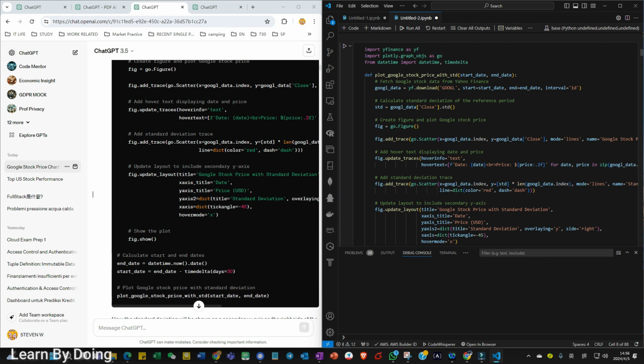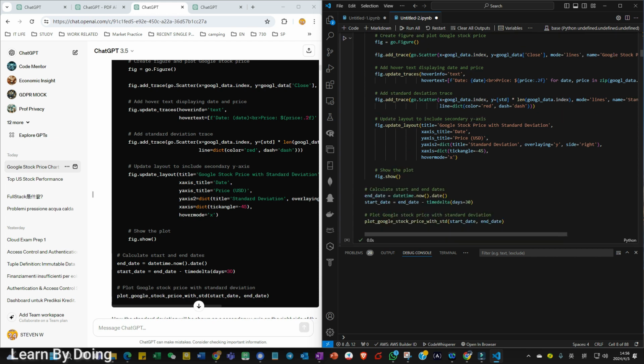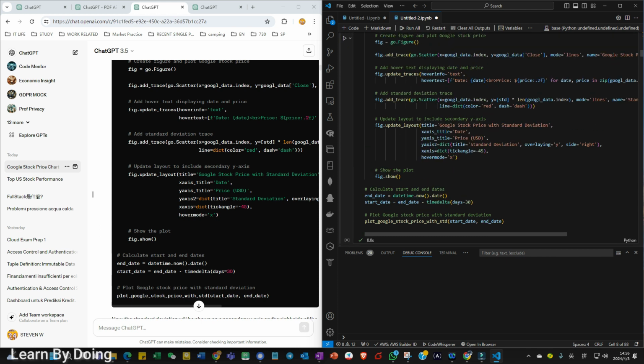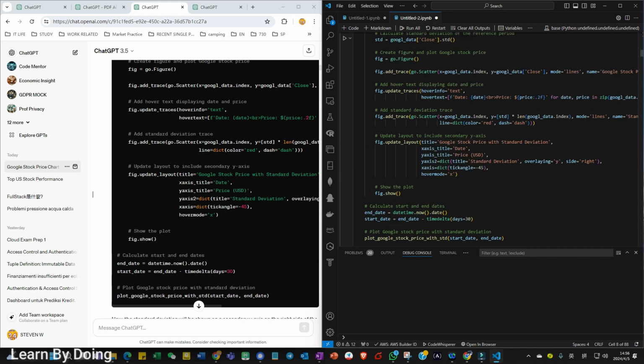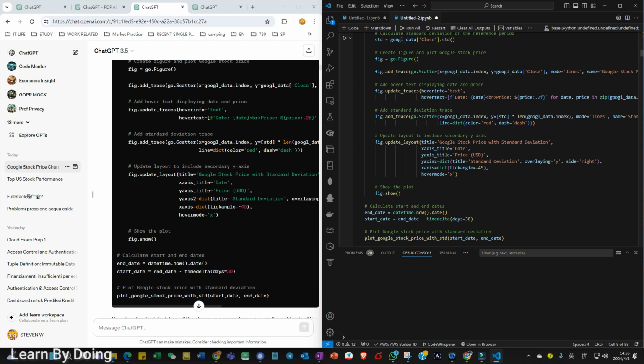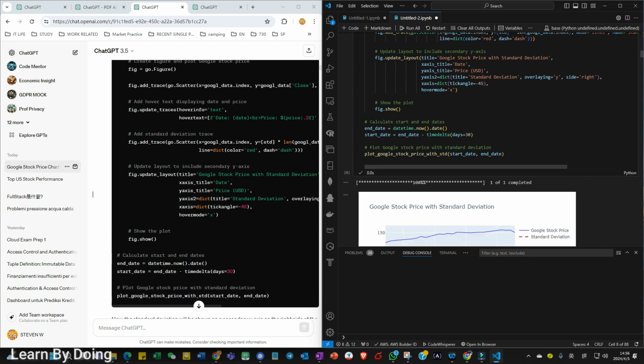And here we go. Okay, I paste this code here. And if you want to examine, you see now we have another y-axis here, right? It actually adds this component in the coding. I think we are going to get a result.